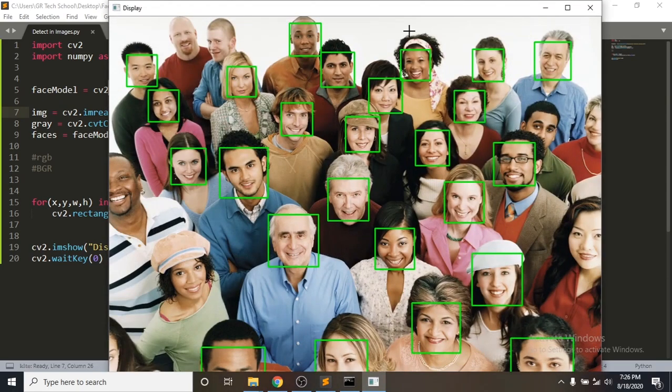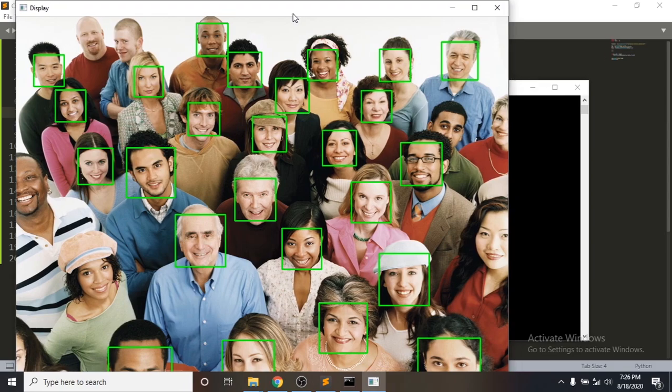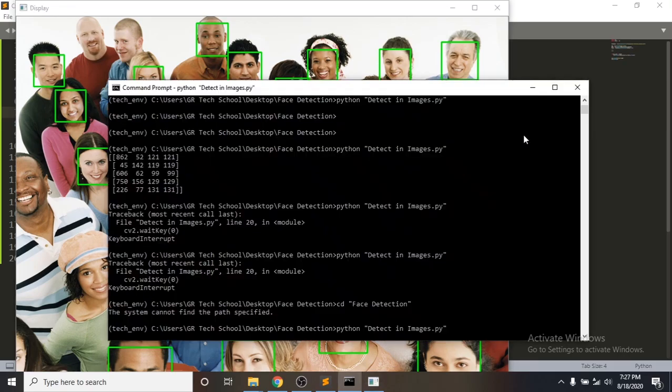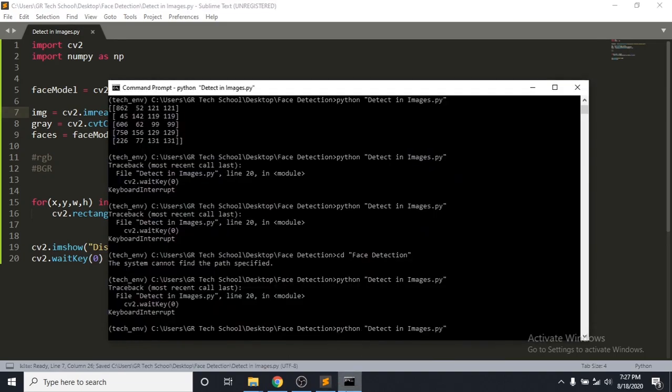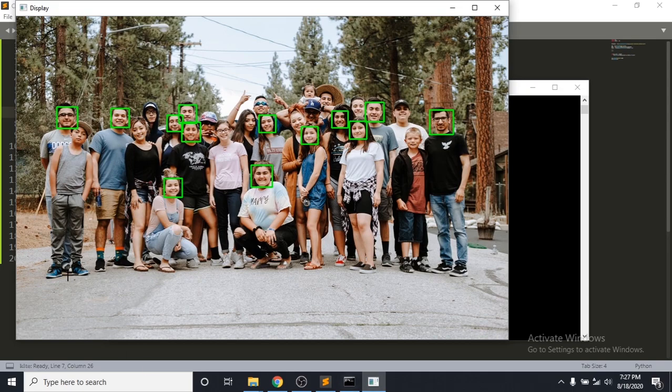It works perfectly, and you can see it detected many faces, since this photo has a lot of faces. Then we're going to try with image 4. I think I have image 4 in it, and I'm going to execute it, and it works perfectly. Yes, it's detecting many faces in images.